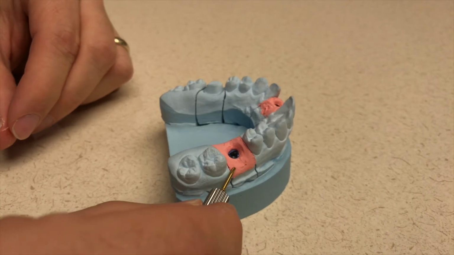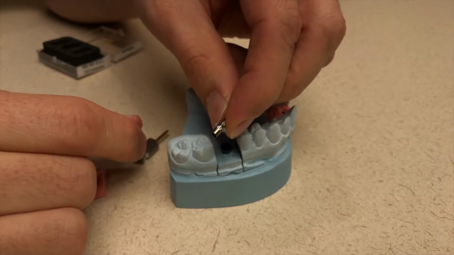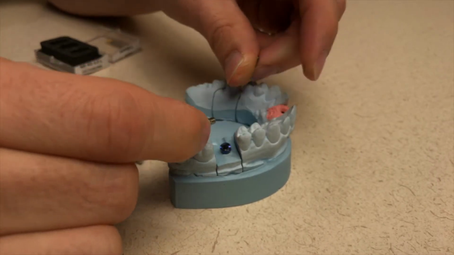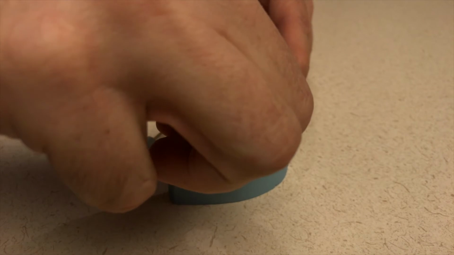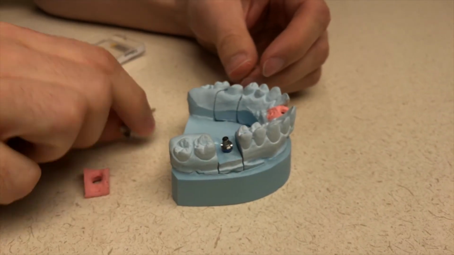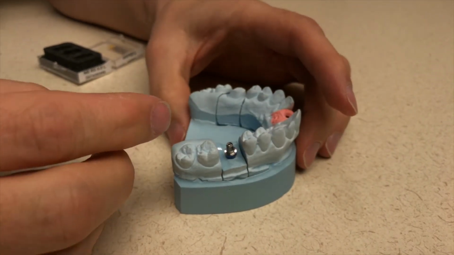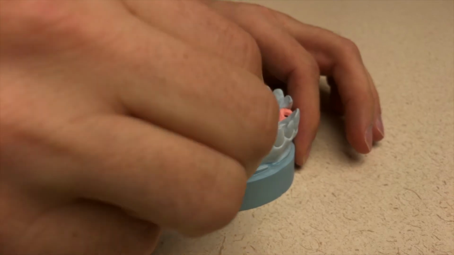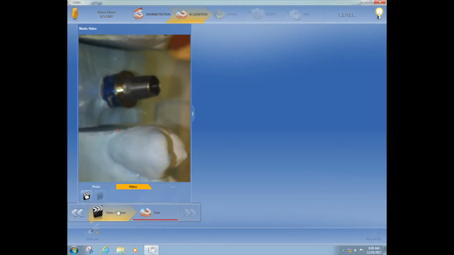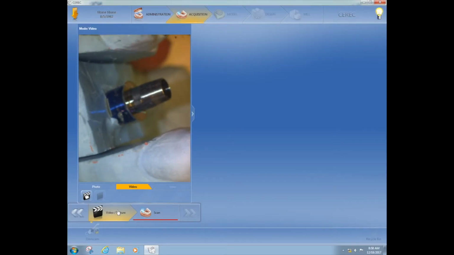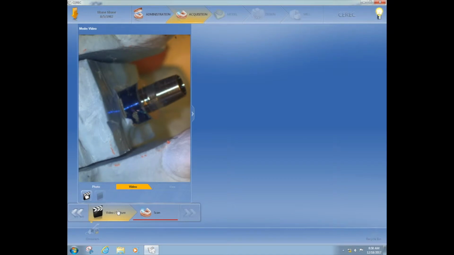and take the tissue off your cast and put the Ti base on the cast. You can't see that since I'm doing this outside, you're only seeing the screen. What I'm doing is putting the Ti base onto number 14 without the tissue, so I can look and make sure it's seated correctly on the implant. Actually, I could probably take a video of that and you could see it. I took the Ti base and placed it on the 5.0, and I can see it without the tissue. I can see that it's fully seated onto the cast.